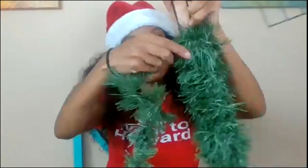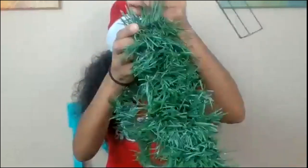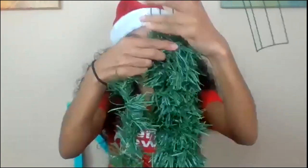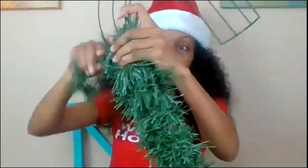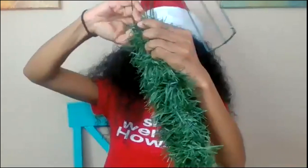And I just follow the shape of the candy cane. It doesn't have to be super full, just because once you add the ornaments, you don't really see much of this anyway. But it's just an added level of detail, an added layer, because once we outline the actual candy cane with the ornaments, you really won't see much of this anyway.